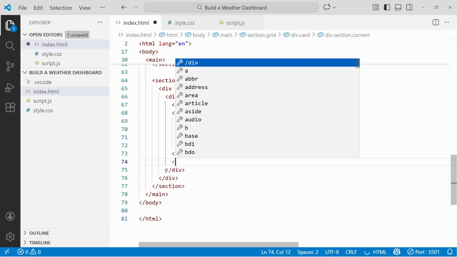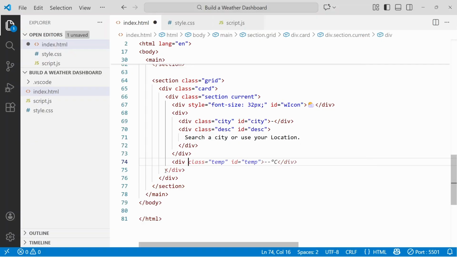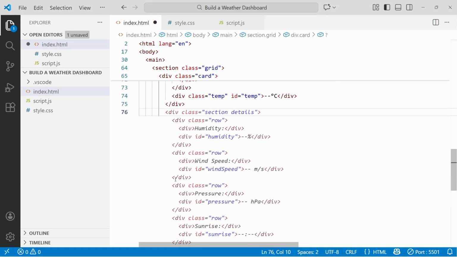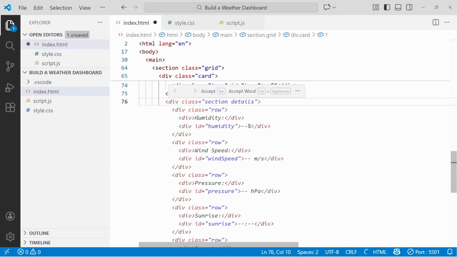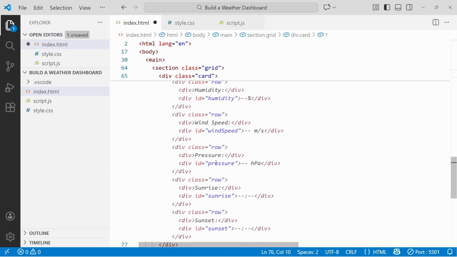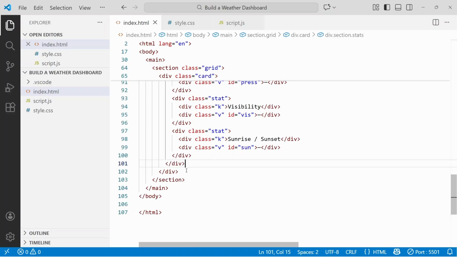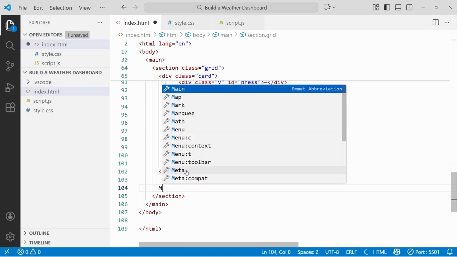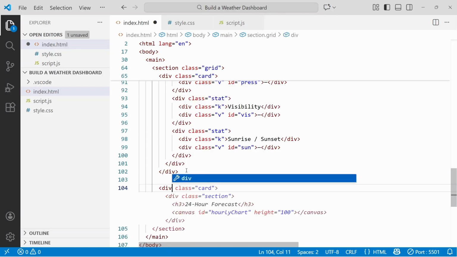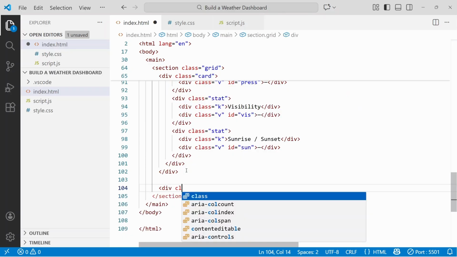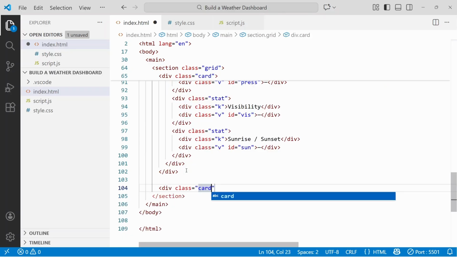Then the same for a div with class of temperature, and the same as I will use for humidity, feels like, wind, pressure, visibility, and sunrise or sunset. And one more card I'm going to create for 24 hours wind, so I will use a div with class card.